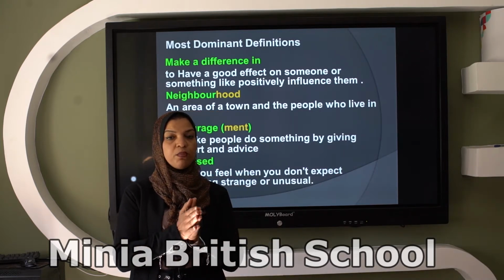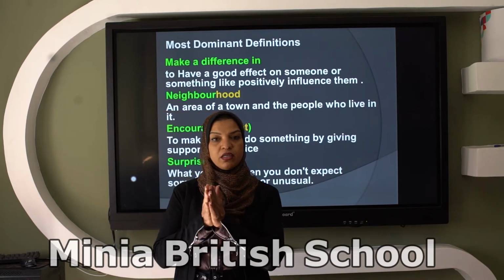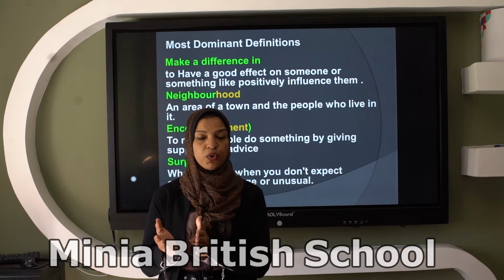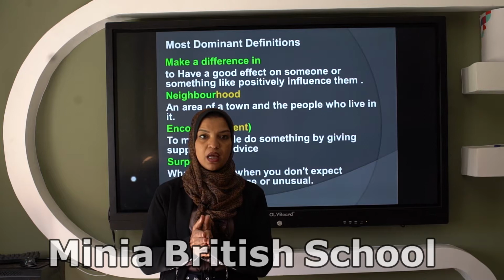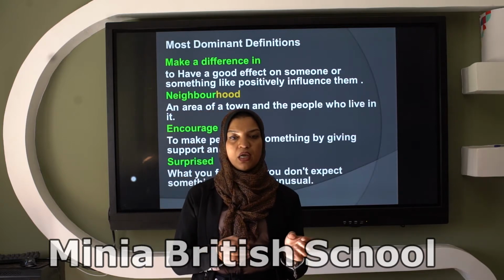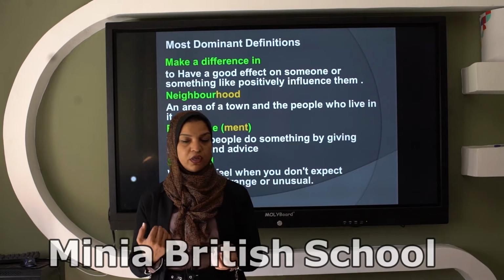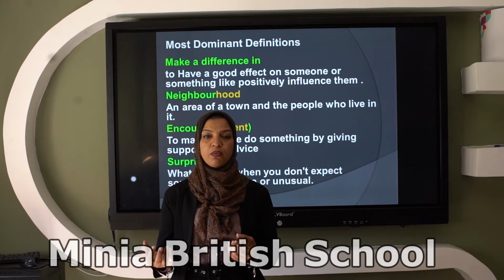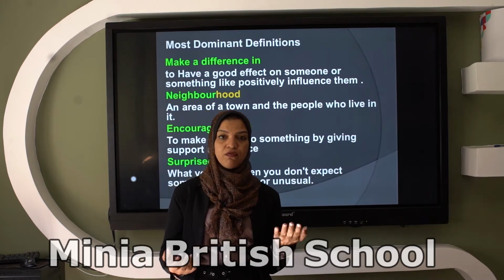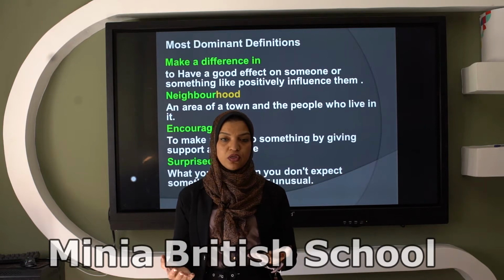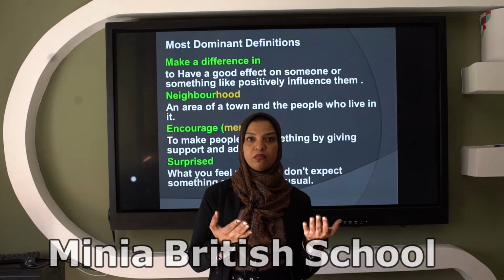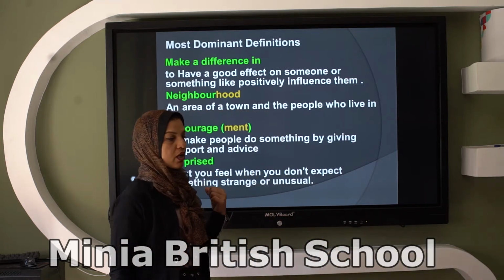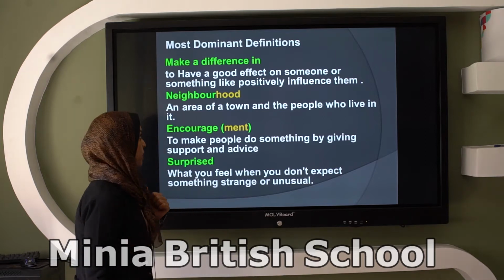Also, we're dealing with prefixes and suffixes. Again, the prefixes are like a part of a word that we add at the beginning of the word to change its meaning. The same happens with the suffix. Examples like we had before in Unit 1 and maybe Unit 2, like when we have peace as a noun, we transform it into an adjective by adding full. So we say peaceful, and then transform that into an adverb of manner by saying peacefully. So let's continue and introduce the vocabulary of Unit 3.